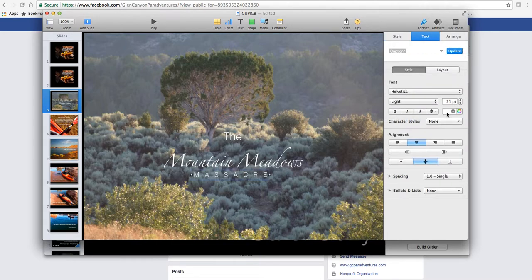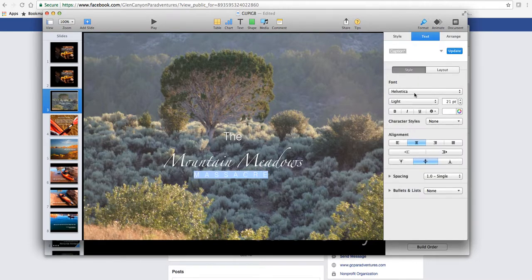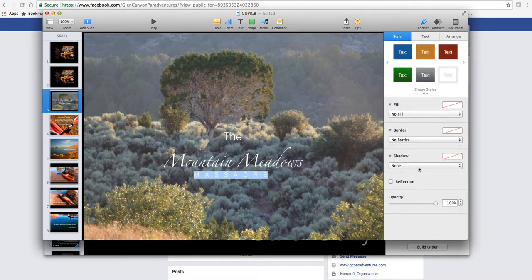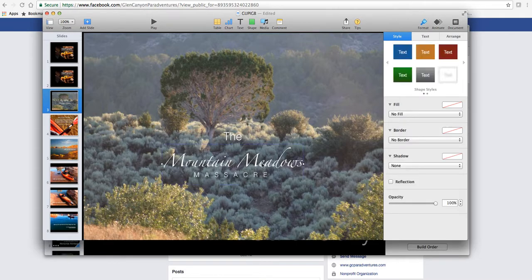And what would happen if I put a drop shadow on that? Let me go and select it all. And let's go into Style and do a drop shadow. Let's see what that does for me. Yeah, see, so it makes it pop just a little bit more in terms of that drop shadow coming into that. I'm going to do the same thing with this one as well. There we go. See the contrast is going off.